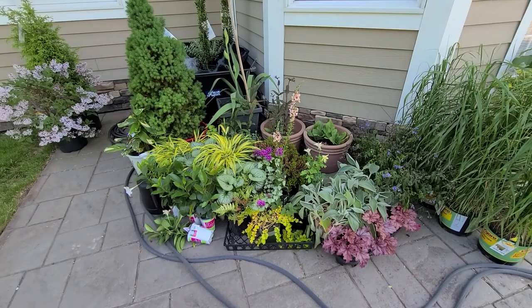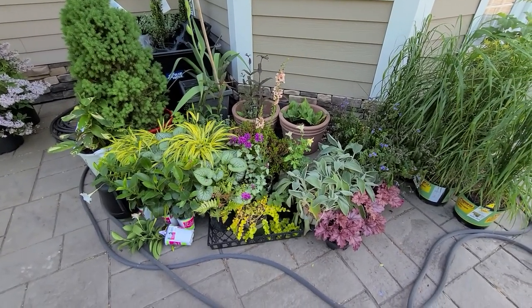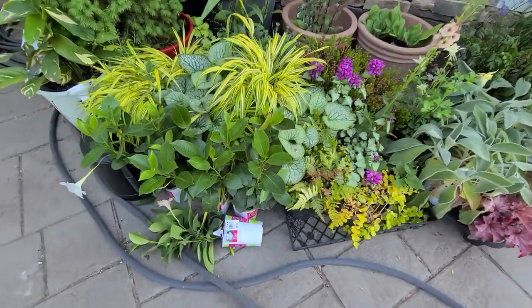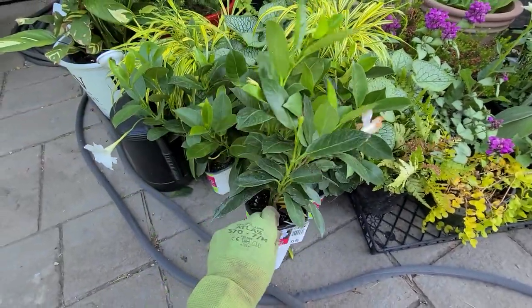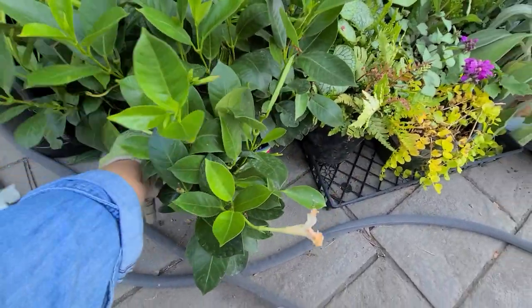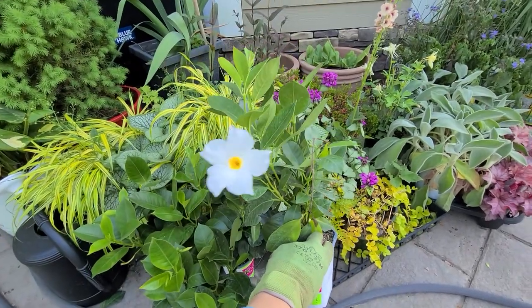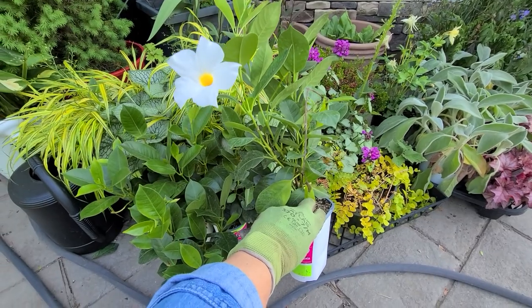But that's what I'm going to do this evening, so come along with me and see what I choose to include in these containers. Okay, so here is my Steph's home nursery that keeps growing — well, it hasn't grown in a few days, which is actually a good thing. We're going in the right direction but these have to get in the ground. Here is the Mandevilla that I bought. I went with white this year — I usually do pink — so white will be a nice change and it'll match well with the other annuals.